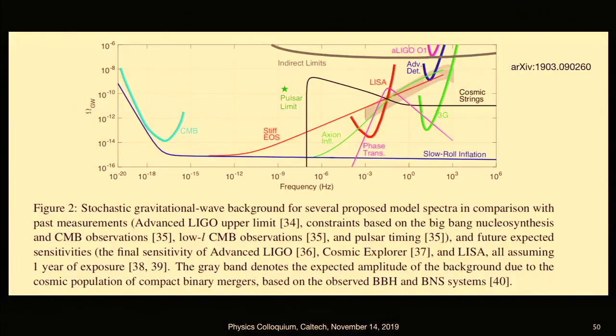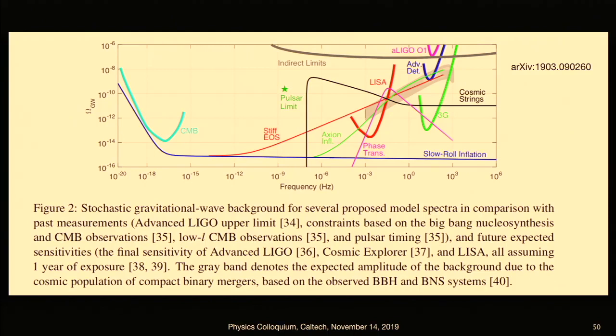I've not talked so much about the stochastic backgrounds, but maybe it's easier if I put up this kind of landscape plot. LIGO is sensitive to the kilohertz range. This is a plot of omega GW versus frequency, and our regional sensitivity is all up here. So far we have not identified stochastic gravitational wave backgrounds from O1 and O2, and our limit is still above any of the other indirect limits that could be put.